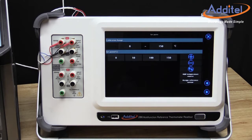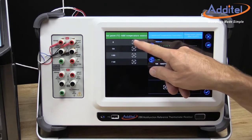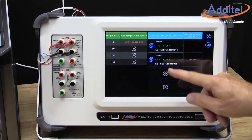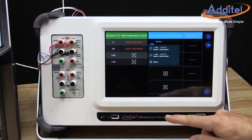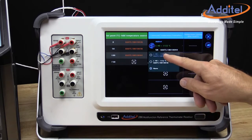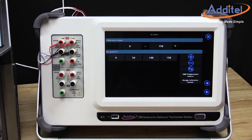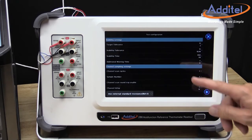Next, we will set up the heat sources. From this same screen, we can provide the system with information about which temperature points will be taken in each of the two ADT875 dry wells. We then touch the Advanced icon again to move to the next step of setting up the test.